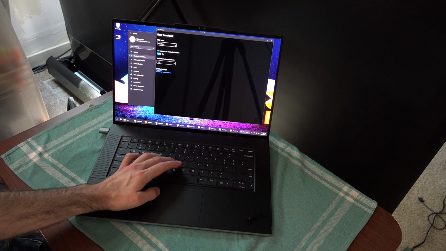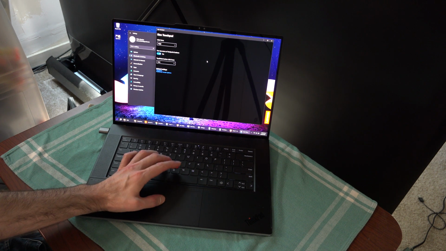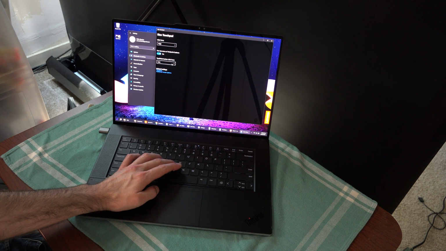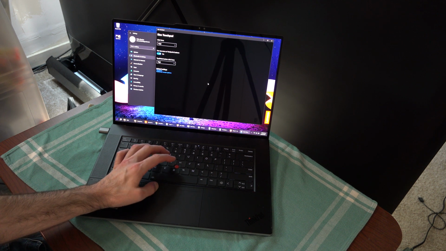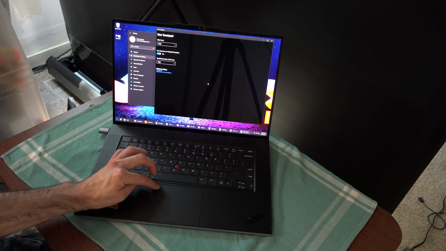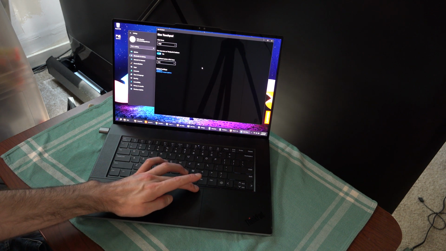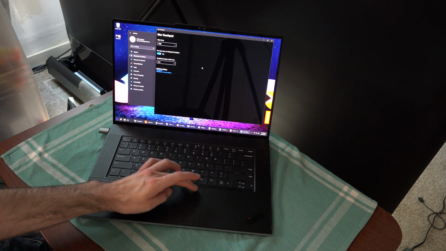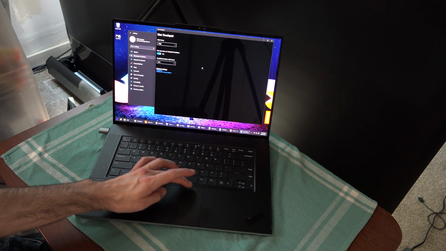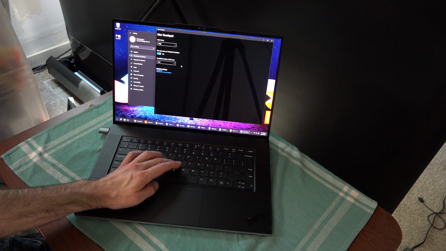And if I set it to high, well, it doesn't sound different, but it takes more force. And as well, these trackpoint buttons. If I set them to low, it's a lot easier to do. So if you find yourself clicking it by mistake, you can make it harder to click so you don't accidentally do it.